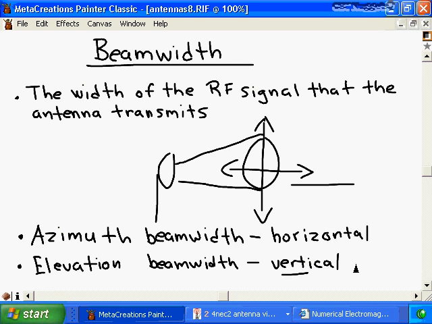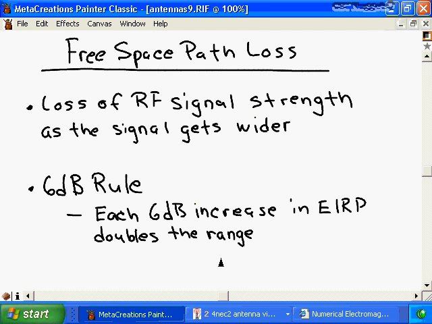So really what it comes down to is that it's really essential to know the radio frequency coverage area as expressed in the azimuth beamwidth in degrees and the elevation beamwidth in degrees to determine, number one, what type of wireless equipment you're going to need, and number two, how much wireless equipment you're going to need for your wireless LAN. And one last thing you're going to need to take into consideration is something called free space path loss. Let's bring up another whiteboard and learn about that.